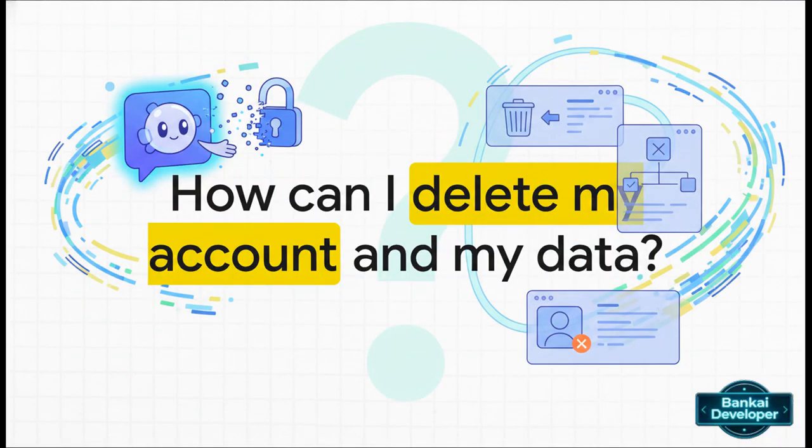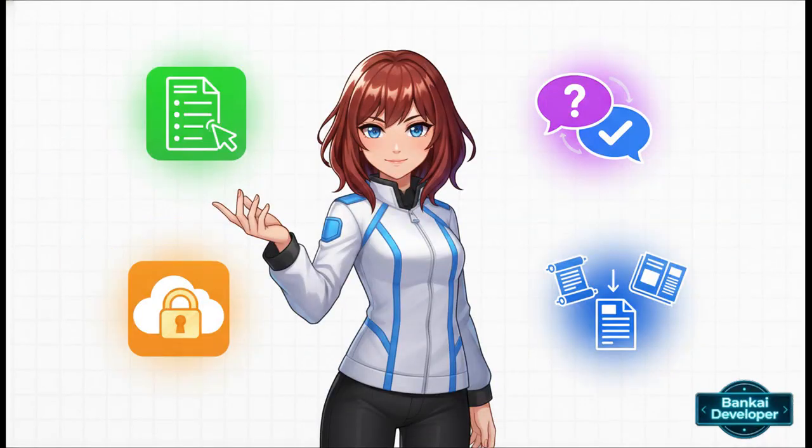Or how about this critical one? How can I delete my account and my data? Instead of digging through a dozen help pages, you just ask. The AI finds the exact instructions for you. It's incredible. And on top of all that, you get those one-click summaries, the amazing Q&A chat, a secure cloud history so you always have a record. And get this, it's not just for legal docs. You can use it to summarize any long article you find online.